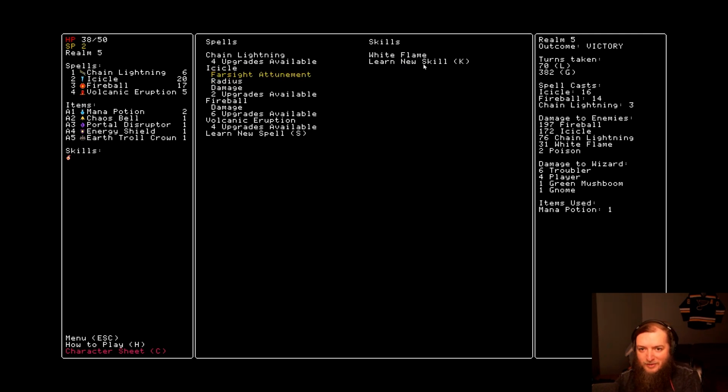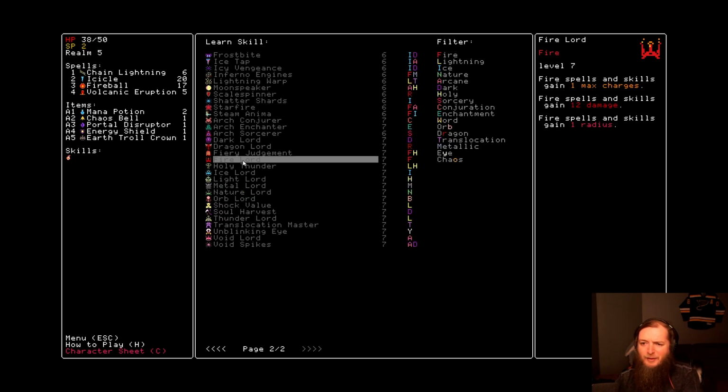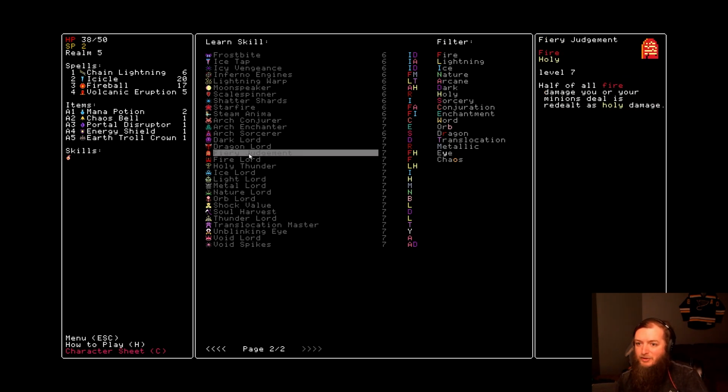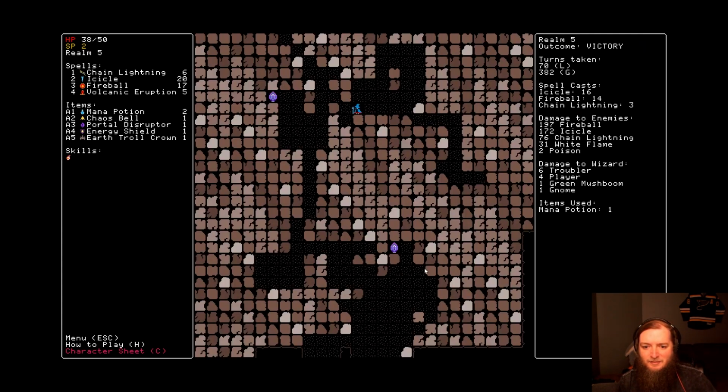That leaves me with 2 points. Can't get any more skills at the moment. Ooh, Fire Lord. Fire spells gain 1 max charges, increased damage, and increased range. Half of all fire damage you or your minions deal is redealt as holy damage. Yo, that makes like a double hit fire thing. Okay, these are expensive. So maybe let's see if we can get through this.